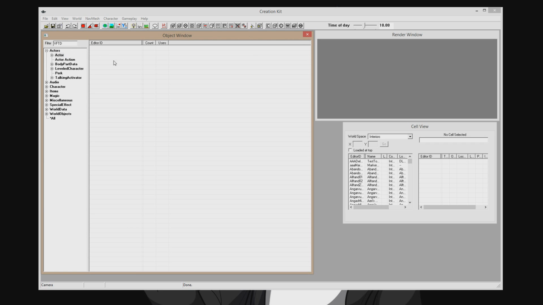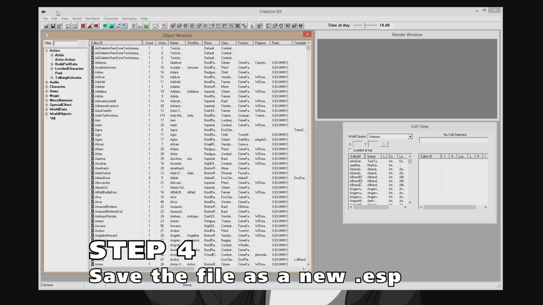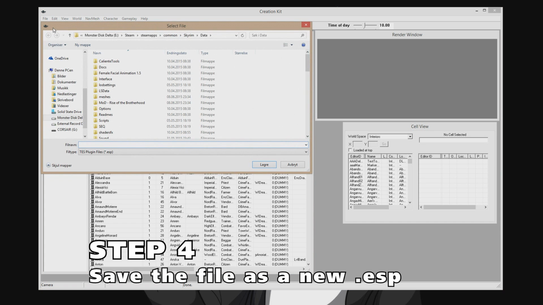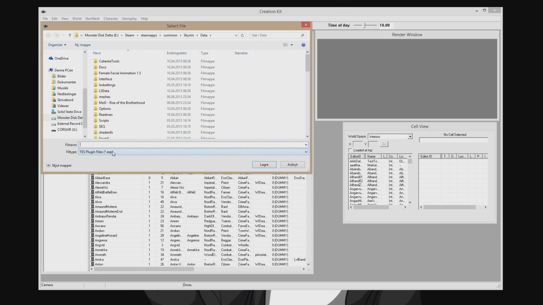Now, obviously, you won't find anything here because this is not my file. But what you want to do once you have loaded up a file like this is save it. And when you try to save it, it will ask you to save it as a .esp file. You can call it something related to you that you'll recognize, like John's Skyrim World. I just like to play it safe when I make names, not make too many spaces and stuff. You can just save it as that, and then you just hit save.